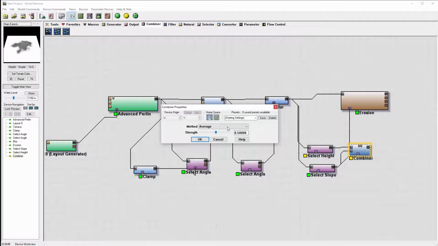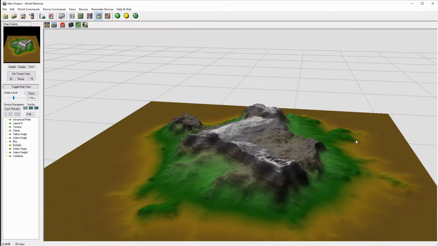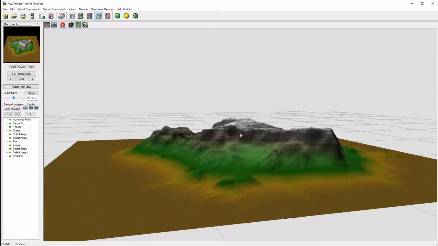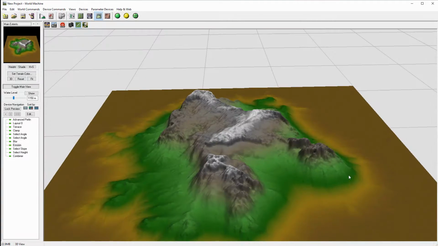And in our combiner here, you have a couple options. We can add, but you notice with add we don't necessarily want that, because we want to preserve the black areas, and we want to subtract. So in this case we can just affect specific areas with just the slope. So it depends which area you want affected. Same like minimum. It works better for this. Okay, let's go click preview. You can see we don't affect the top. We have it on our sides, and we have it nicely removing on the edges.